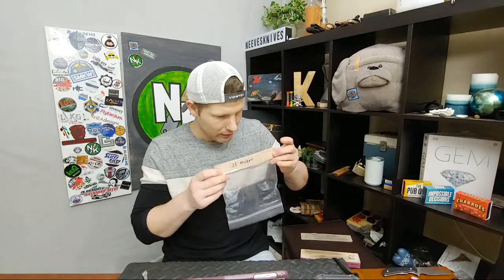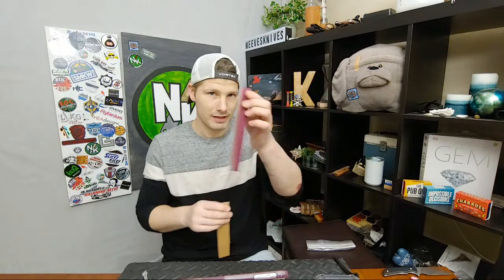Now, I got some other thin leather, like this stuff, with like a quarter micron. But I wouldn't reface this. Maybe one time, because it's so thin. I got a bunch of other leather that's so thick. I mean, this is probably 5 times as thick as this. And I like that leather, but I don't have it on nothing, so I have to lay it on a table. And this leather I get from kind of like art studios or whatever. They sell leather for people to make stuff with, and I buy big sheets of it, and I can just cut it into pieces I want. It's not the best quality leather. You definitely get a lot better quality leather when you buy actual strop blocks, but it works.